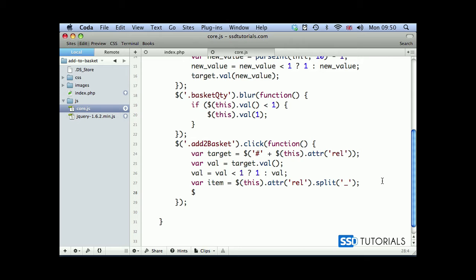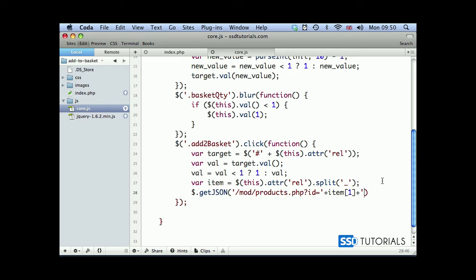Now we're going to use the jQuery getJSON function. The first parameter is the URL, so we're going to be going to mod products.php. Question mark, we'll pass one parameter, which is ID. I mean the first parameter, which is ID, because we're going to be passing 2 of them. And it will be item, and the index of the array will be 1, which is the number, because index 0 will be the product, simply the product keyword. So we don't need this.